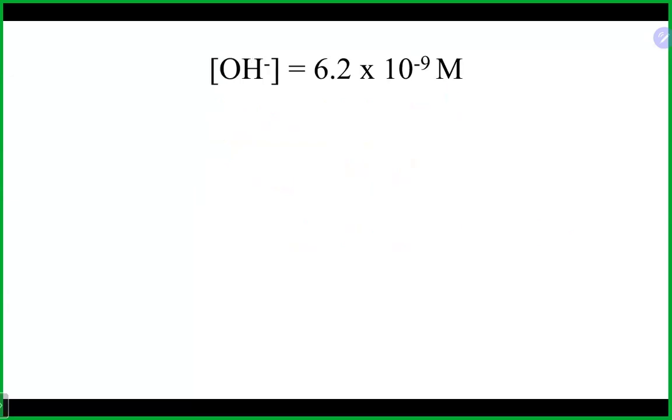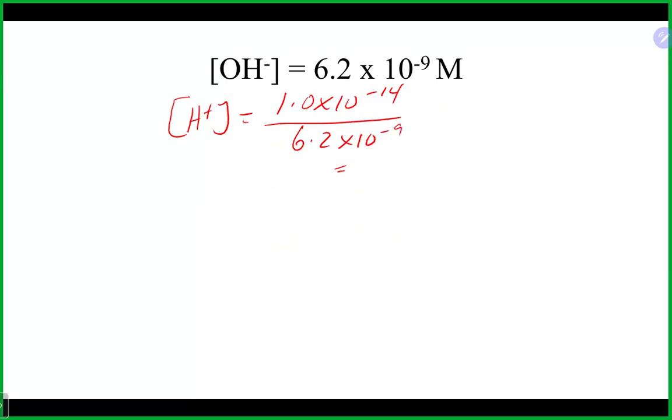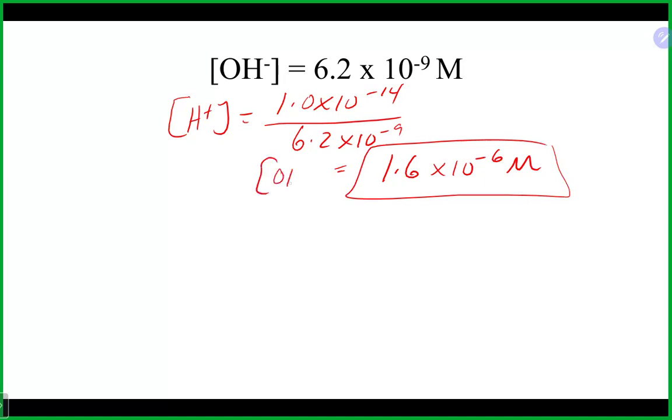But continuing on here, next one. Here we have the OH minus concentration given to us. We're looking for the H plus concentration. And once again, it doesn't really matter which one's given to you. It is really the same calculation. So this is the H plus. Again, going to use our KW number, 1 times 10 to the minus 14, in this case divided by our hydroxide. And that's going to get us here. Looks like 1.6 to the minus 6. And again, molarity is the units. And here we are, oops, that's the H plus actually in this case.